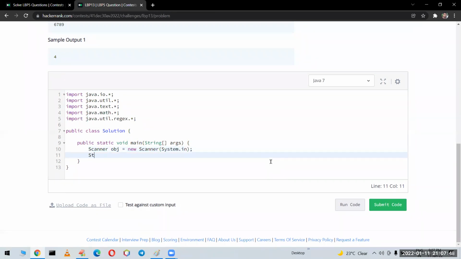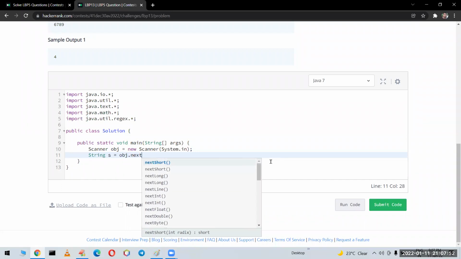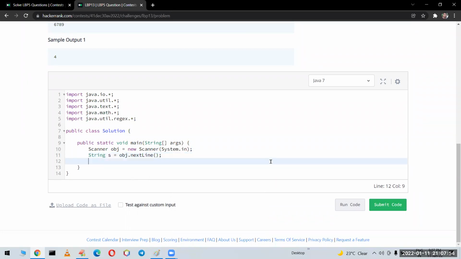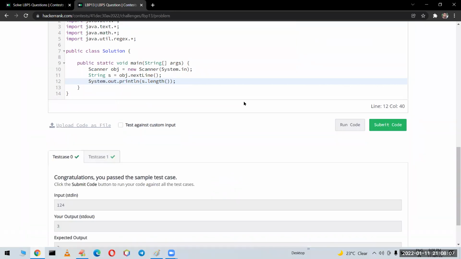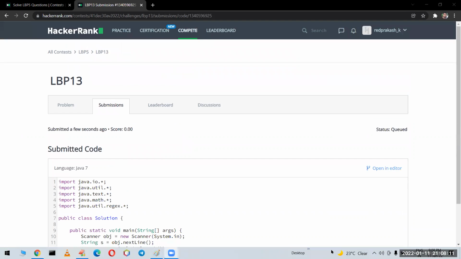String s is equal to obj dot nextLine. I accepted the string, and directly we can print System dot out dot println of s dot length, which is used to calculate the length of the given string. Let me run the program. Both the test cases are clear, and let us submit the code for final approval.